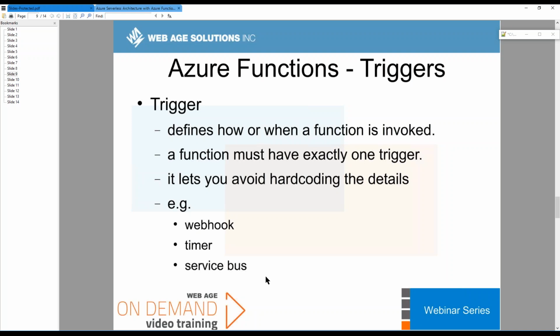You can also specify a service bus trigger, so that when a new message is posted to a service bus, the service should read the data and get executed. And there are tons of other options as well, like you can monitor. So trigger, you can also think of it as sort of monitoring some source, so that when it's modified, you want to execute your function. You can monitor or trigger the execution of your Azure function based on some text file as well, or based on some database as well, and so on.